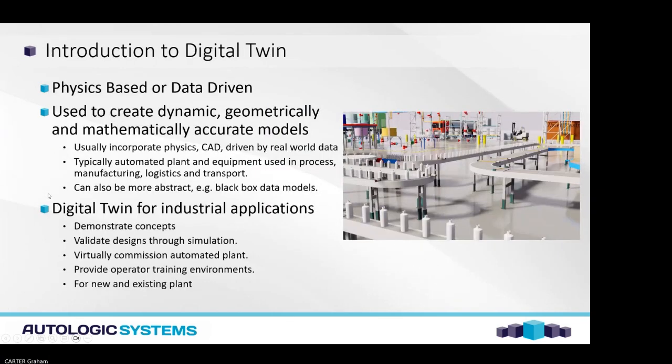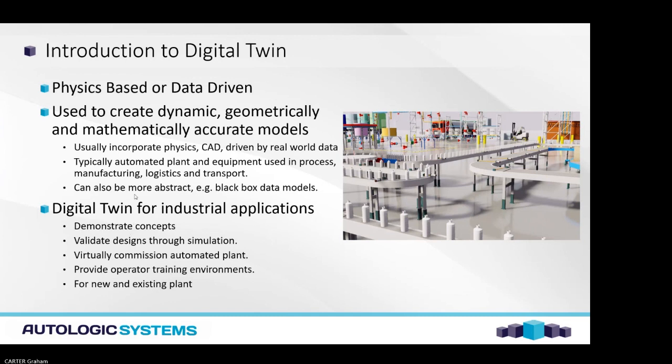Okay, so digital twins typically fall, in simple terms, into a couple of categories: those that are based on the physical world and those that are more data-driven. Your data-driven digital twins are typically driven by historical data from our plants, or recorded data from our operations through intelligent sensors and intelligent drives, that kind of thing. The world of Autologic is more focused around the physical-based digital twin, which is what we're going to look at today.